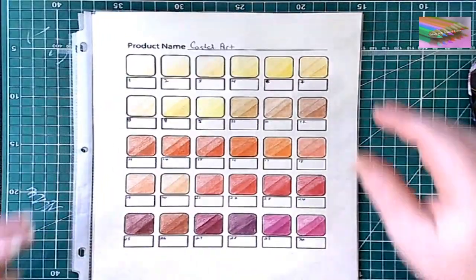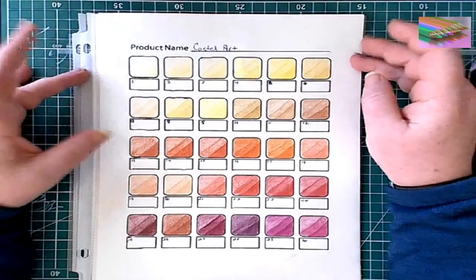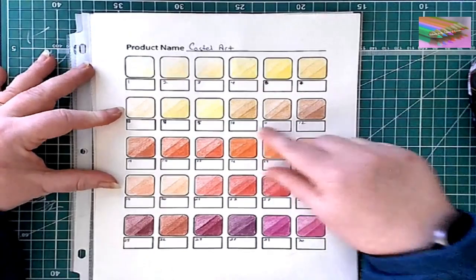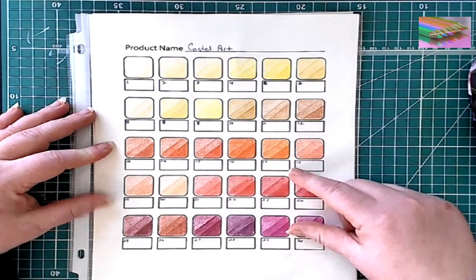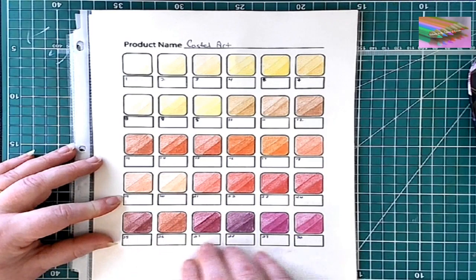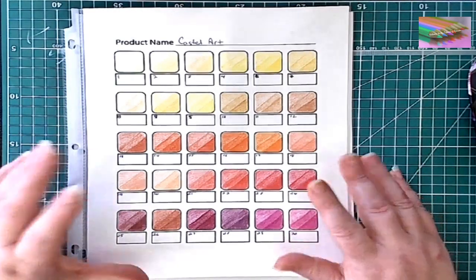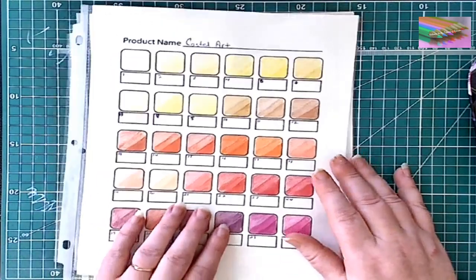What I have here is their 120 colored pencil set. This is an older set, so I do not have names on the pencils, just numbers. I know that the newer sets come with names and numbers, but I just have numbers. So let's take a look at the swatch — like I said, this is an older set, I can't guarantee the numbers will match up between the new and the old. We've got some wonderful yellows into some light browns, really nice colors, into our oranges, skin tones, reds, and burgundies.